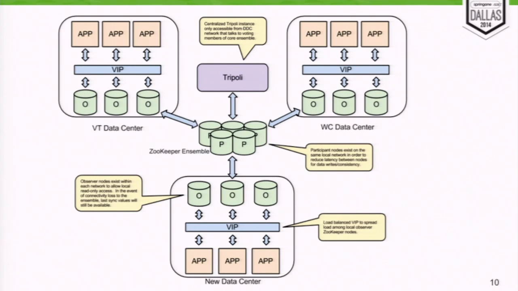What are the green boxes, things with the services? The greens with the O's, those are the observer nodes. So there's the primary nodes, the ZooKeeper ensemble, those where writes happen. And then the observer nodes are just read-only instances that get the writes synchronized to them. So they're local to each data center to provide fast reads. And because we have that one management UI, the writes all go there and get sent out through those nodes.